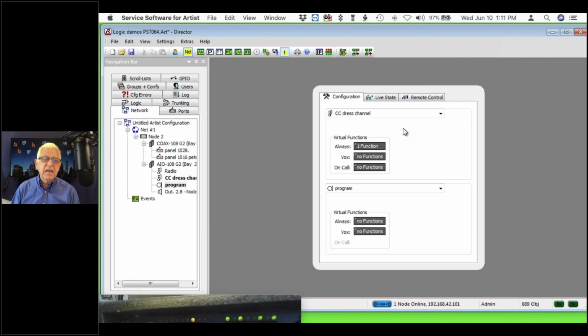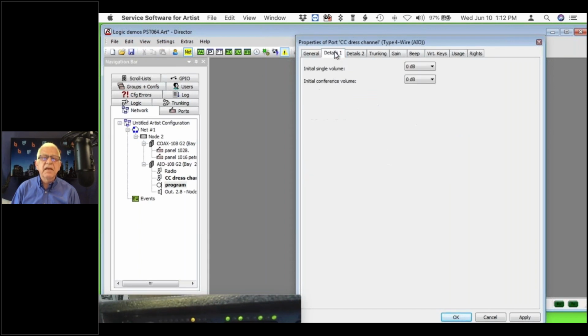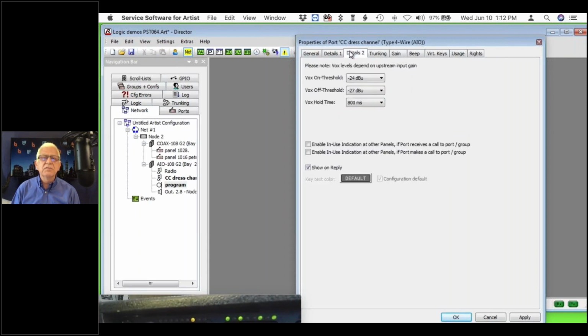And if I look on this port right here, in the details, no, where is it here? Priority.